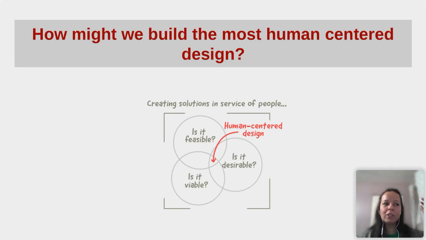So if you're designing something for, let's say, kids, you want to first go out and observe those kids on how they play. Let's say you want to first focus on what your target age audience is, what your user group, your human group is that you're working with, and then design for them. And as you're coming up with solutions and ideas, these three concentric circles on the slide help you narrow down and find that sweet spot. So when you find the sweet spot, is it feasible, is it desirable, is it viable? The feasibility, desirability, and viability test is a test of solid human-centered design.